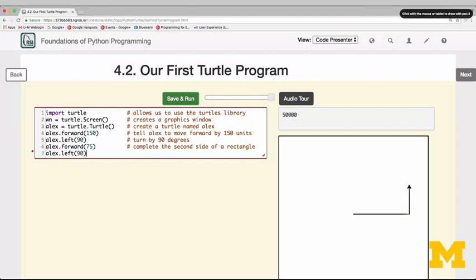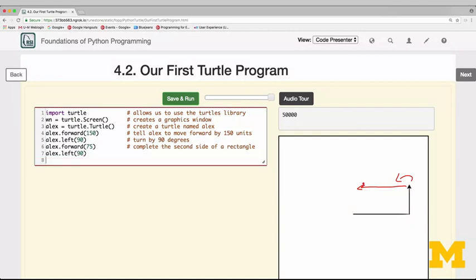And what that should do is turn him that way so that when he goes forward, he'll be going in that direction. Now, how far should I make him go if I want it to be the same distance as this one was? Well, that one came from here, so I have to have him go forward by 150.